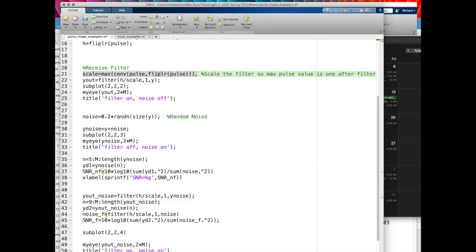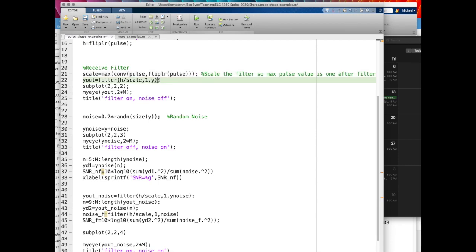I convolve the pulse shape with the time reversed version of itself because that is the optimal filter. And I look at the maximum of that and scale the impulse response of the receive filter by that value. That way, the pulse shapes have a maximum value of 1 after we do filtering.